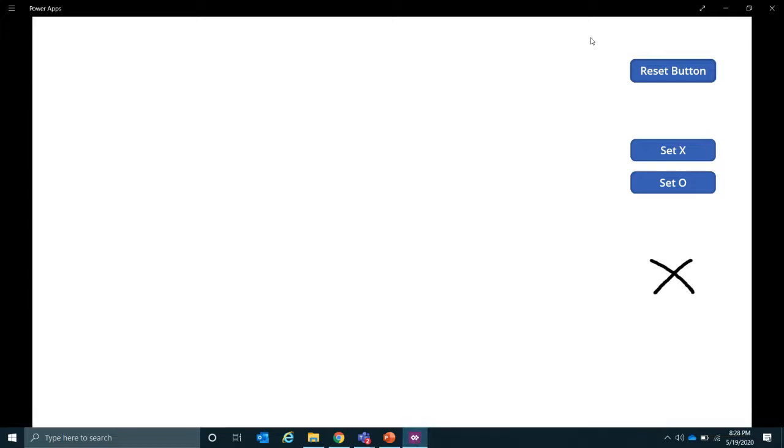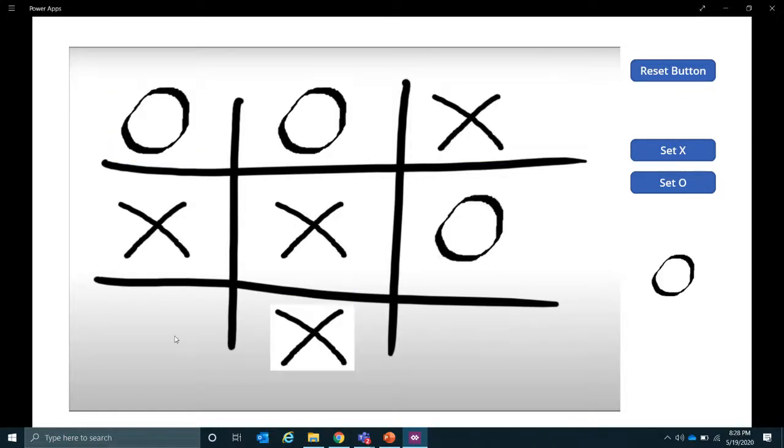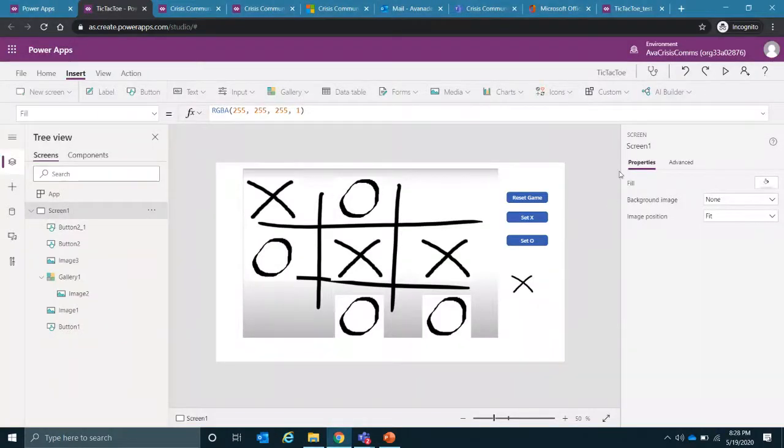So this is Power Apps, and I have initially created an application earlier. So this is what it should look like once we publish the application. So let's try this one now. So set X. All right. All right, so that's it.